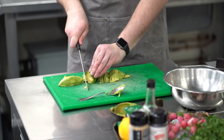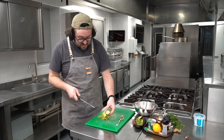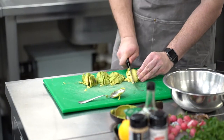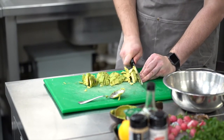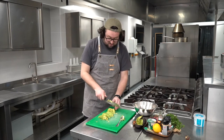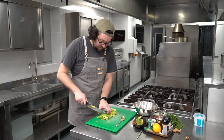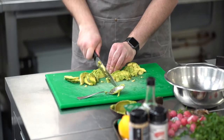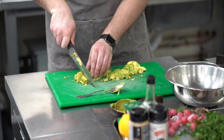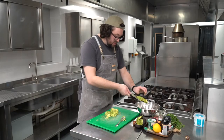Really gorgeous, really simple. Avocado is this beautiful flavor that lends itself so well to salmon and fish like that. It's one of those things that I have in a weekly shop all the time. Nice chunks of avocado in here. Boom, in this bowl.